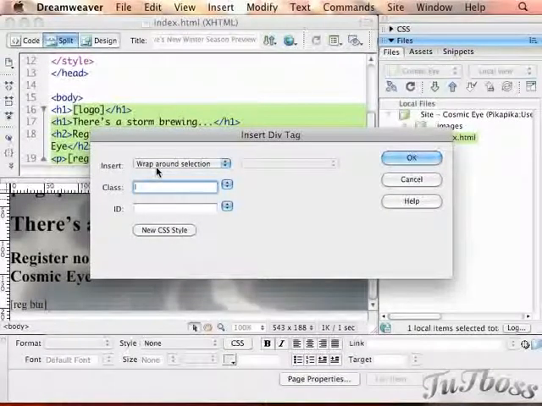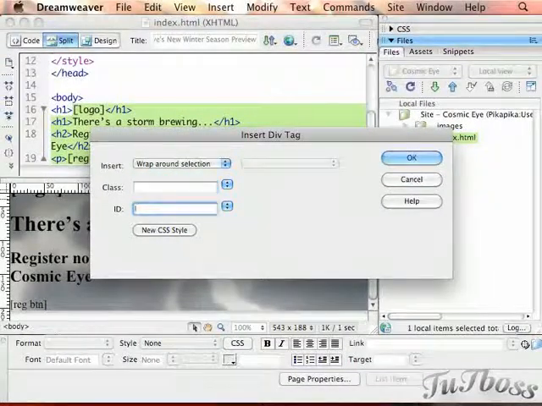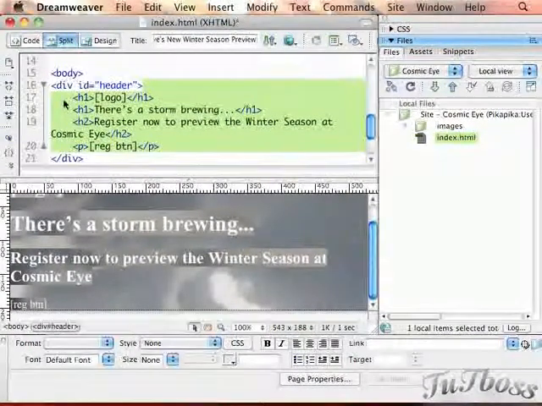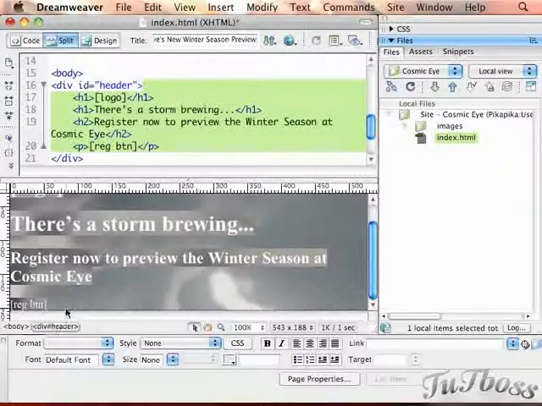Wrap it around the selection, and we want to give this an ID of header. Dreamweaver will automatically insert all the various bits and pieces that we need. What we see now, it's tabbed it in, and it's given it a div ID of header. That's all good.